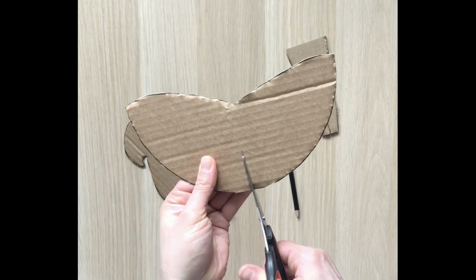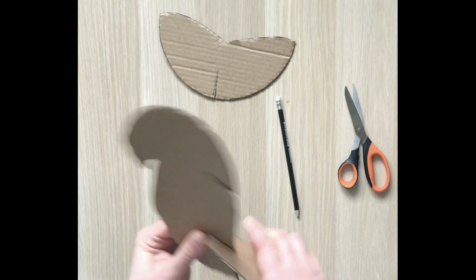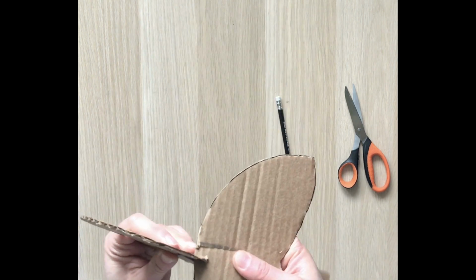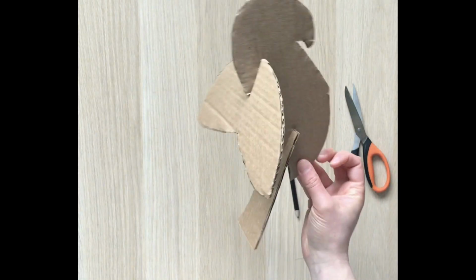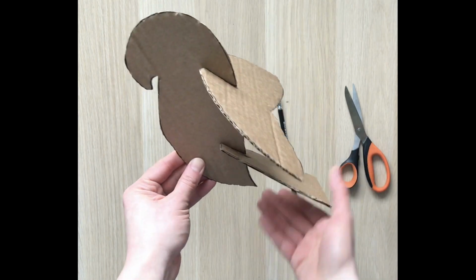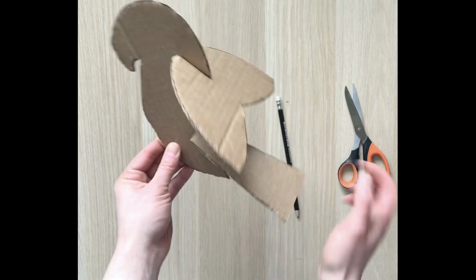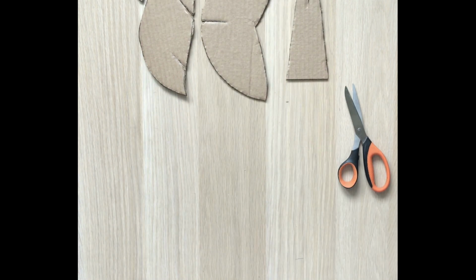Now put the tail and the body together and the wings too, like that. Make sure all of your 3 parts are proportional and look good. Take the shapes apart and let's start decorating our parrot. You could use just one color or many colors.